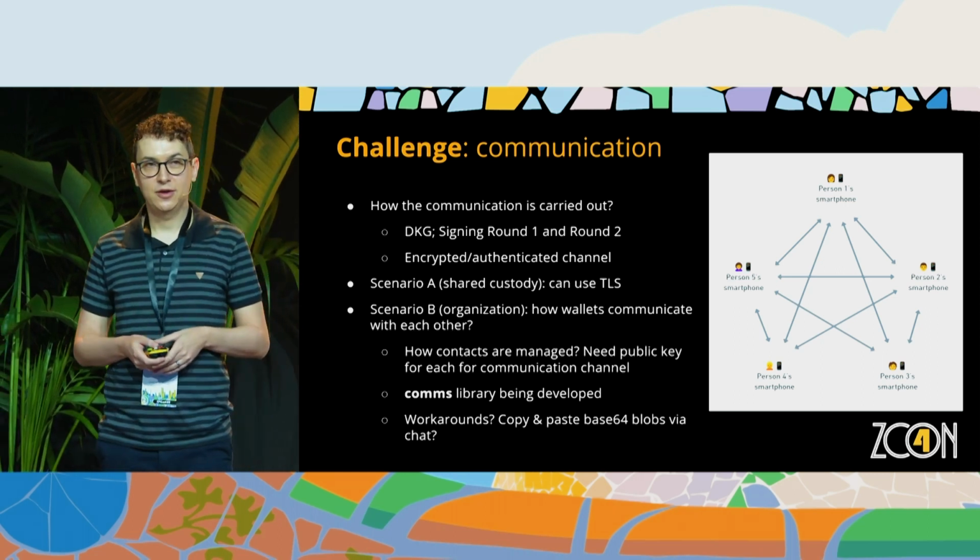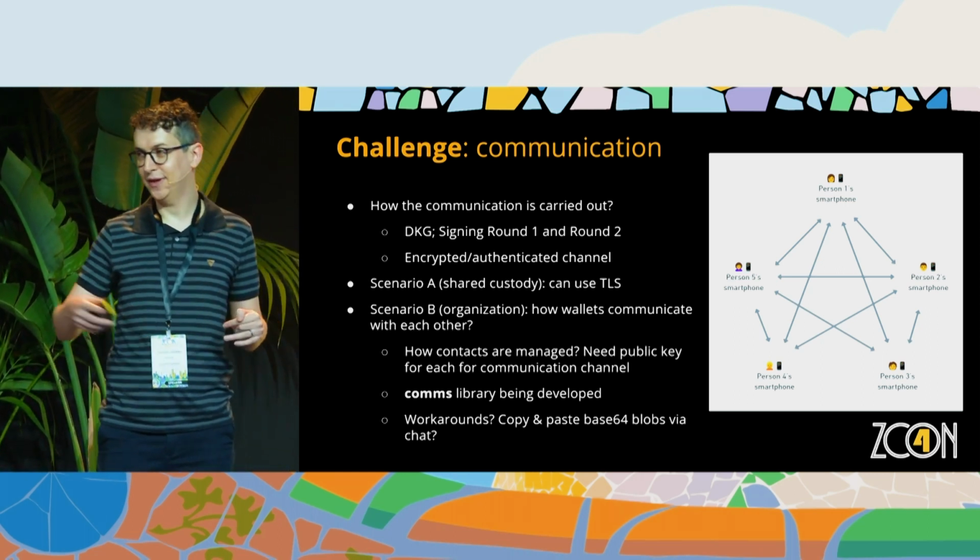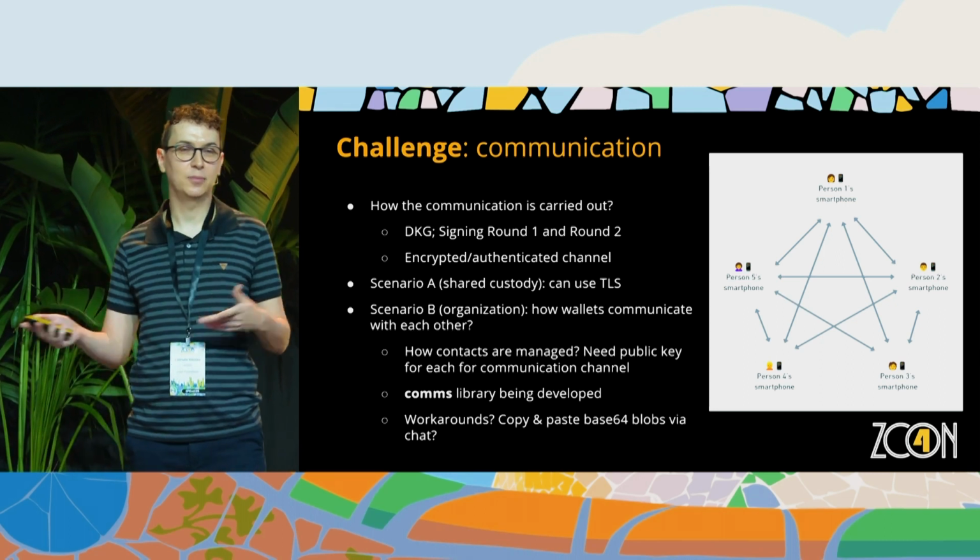Another challenge is communication, right? With FROST, you need to send packages between participants. And how do you do that? Wallets don't usually communicate with each other. So we need a communication channel, and FROST requires that this channel must be encrypted and authenticated. So in a scenario like I showed you of the shared custody service, you could use TLS, right, from the phone to the server. That's kind of easy. But in scenario B, where there's a bunch of persons and no single server, then that will be trickier.